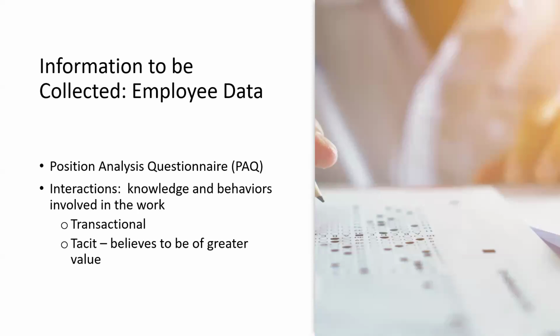The first is transactional or routine interactions. These are things that you might have standard operating procedures for that are pretty easy to observe, that someone can easily describe as part of their job. And then another kind is tacit, and these are more complex interactions or tasks. And tacit usually requires some kind of background knowledge or experience in order to learn how to do it. And it may not always be obvious, even from observations, that people are using tacit interactions to do their work. Because again, they have to have that background knowledge and experience, that they're already coming in with something to be able to do that.